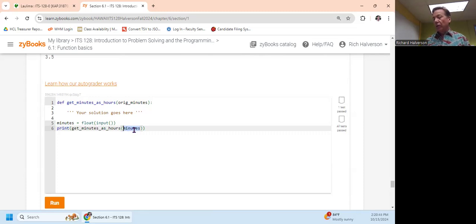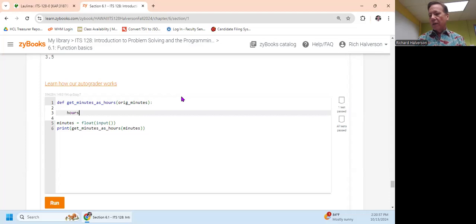So we take this thing that we can do calculations on, it's a number, so we can multiply and divide, and that comes in as this. And so let's see what we do with that. We're going to compute hours. I'm going to call it hours. Equals original minutes divided by 60.